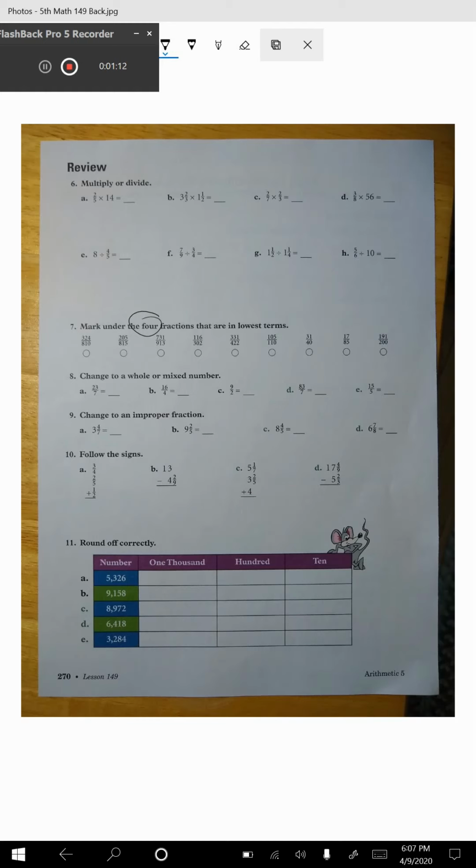So we have 8,972, and they want us to round it off first to the 1,000s, and I look at this C, and I see the 8 is in the 1,000th spot, so I have to look at the number after it, which is a 9. The 9 will round the 8 up to a 9, so I'm going to write a 9, and then everything after it will become a 0. I know this is kind of easy, but sometimes people write it weird. So I want to make sure we're all doing it the same way.